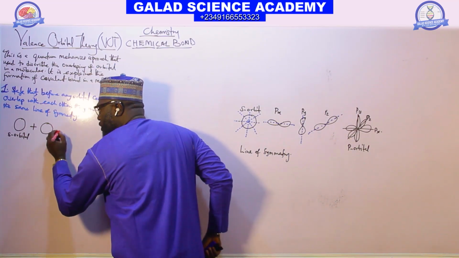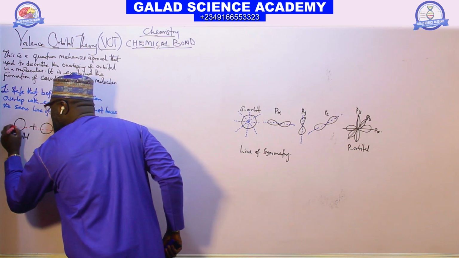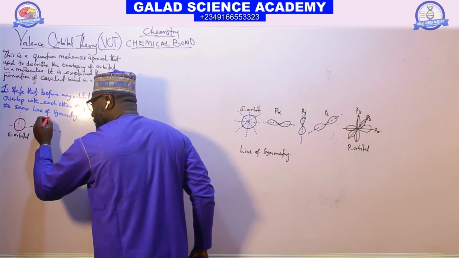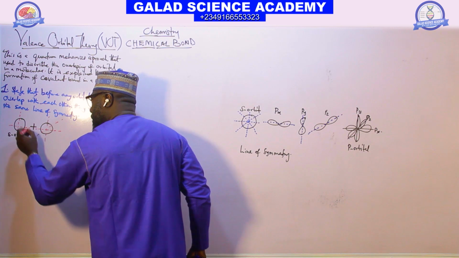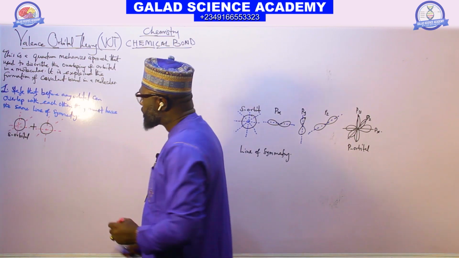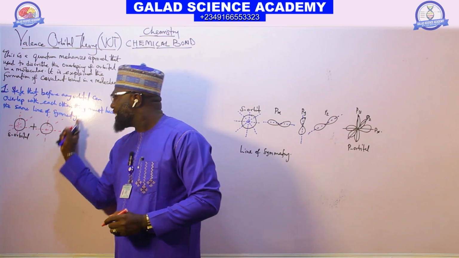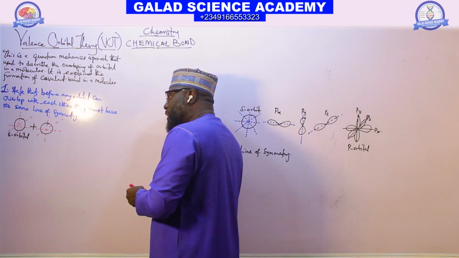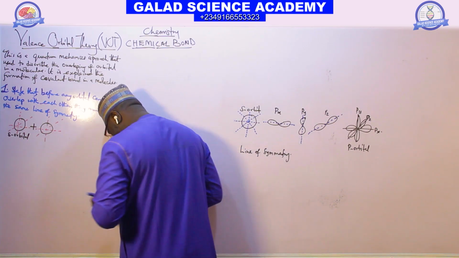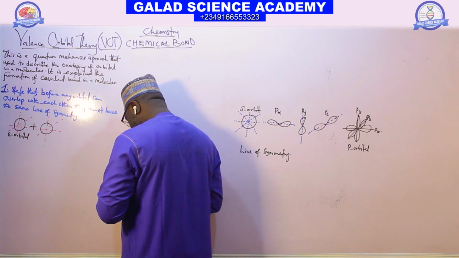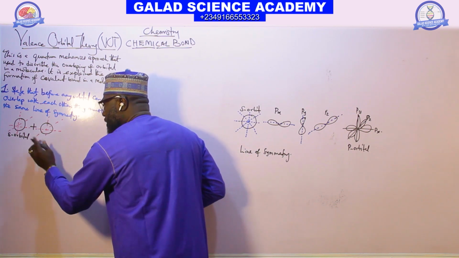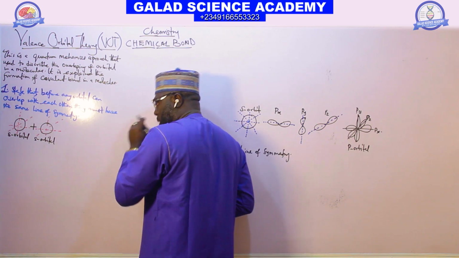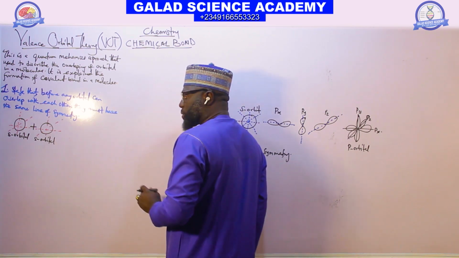Now let's check it here. The line of symmetry for this one will go like this. The two of them have the same line of symmetry, equal parts, like this, equal, like this, equal. We can say the two orbitals can be divided into two equal parts in any direction. Therefore the s orbital can overlap with another s orbital. So this overlapping is allowed.